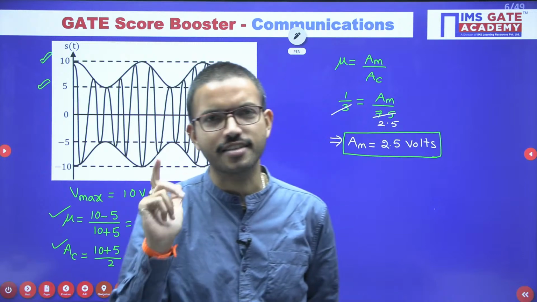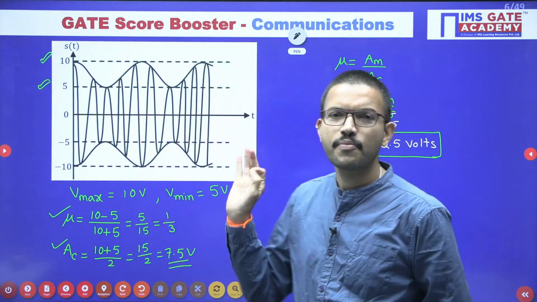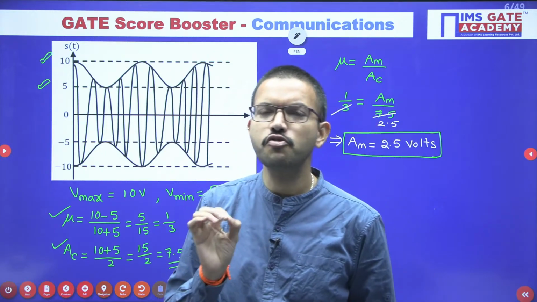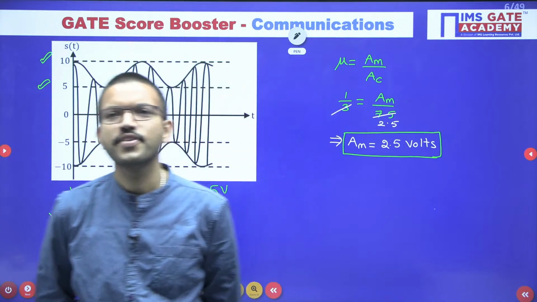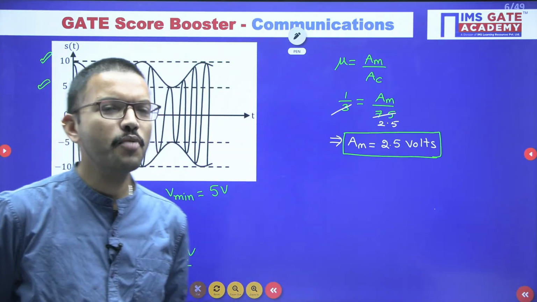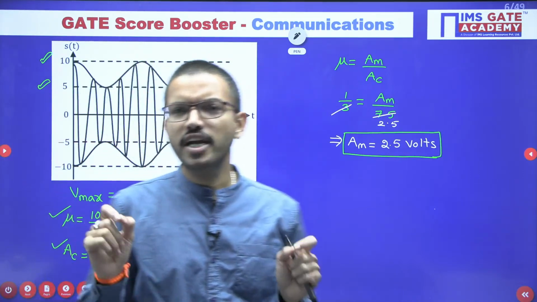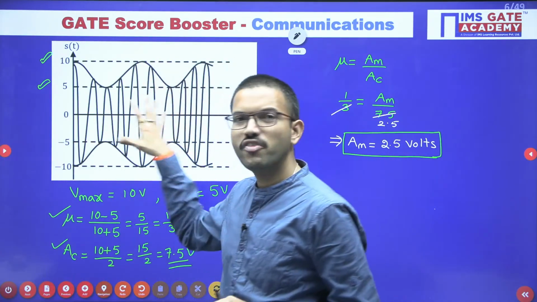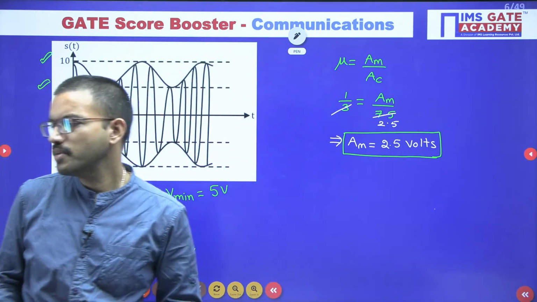So how many of you are eagerly waiting? All of you please respond. Without doing this much calculation and without using pen and paper, how to find AC and AM values, all of you quickly mention in the chat. I eagerly want to see how many of you want that other method. Without using pen and paper, just by observing the waveform, we can tell directly AM and AC for the given waveform. All of you quickly mention.